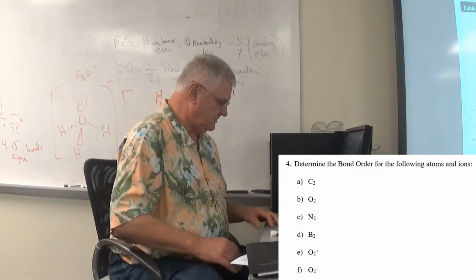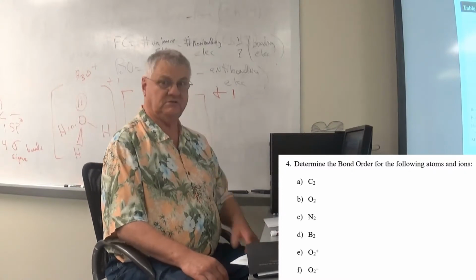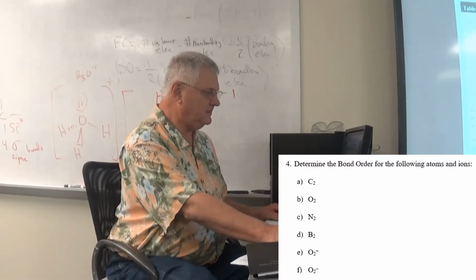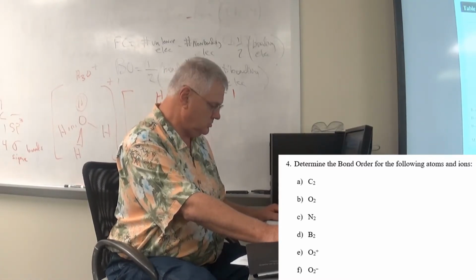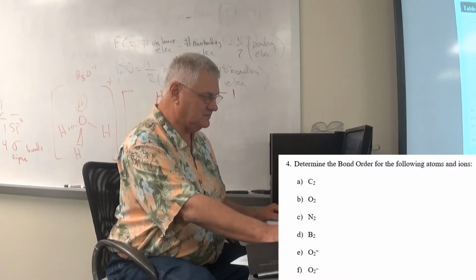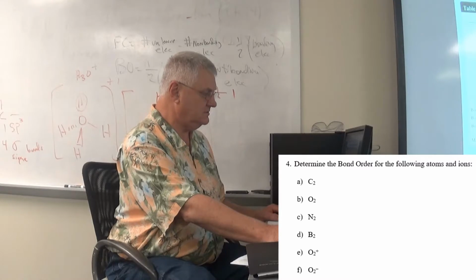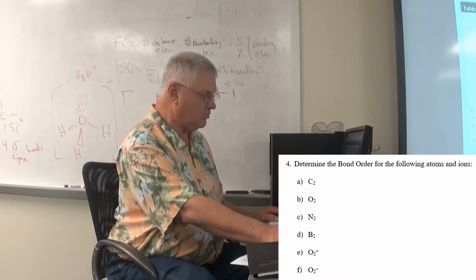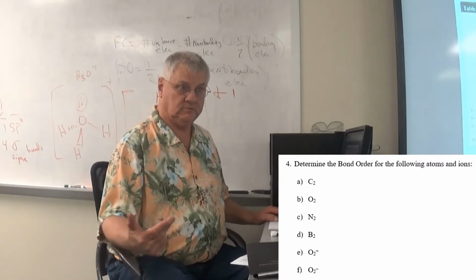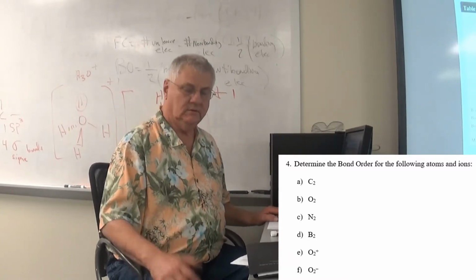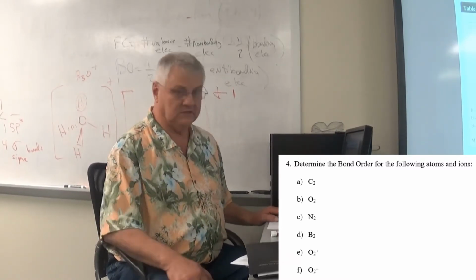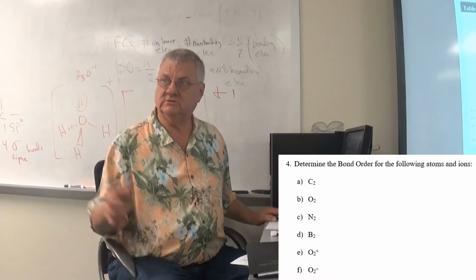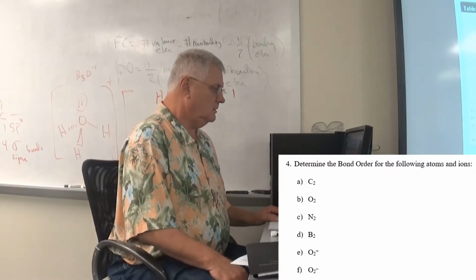So if it asks you what's the bond order of C2, well, just look on the thing. It's right here. It's 2. So for C2, diatomic carbon, it's 2. For diatomic oxygen, the bond order is 2. For diatomic nitrogen it's 3. For diatomic boron it's 1. So all these are stable species that one way or another can be generated. Nitrogen and oxygen exist at room temperature. Carbon, I think you have to heat to pretty high temperature, but you'll get closer to 2. Okay? So one way or another.